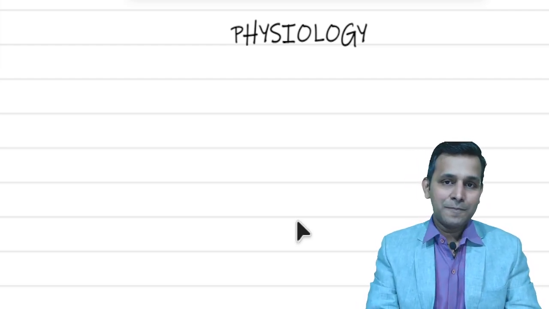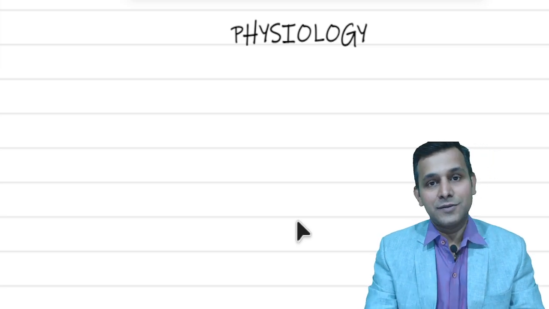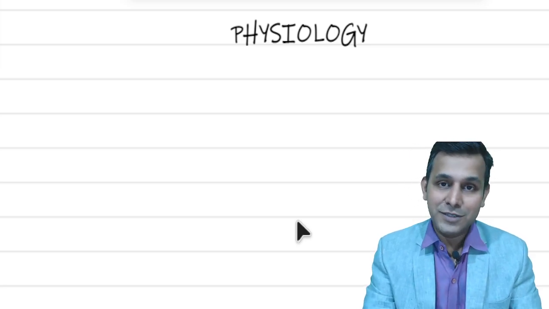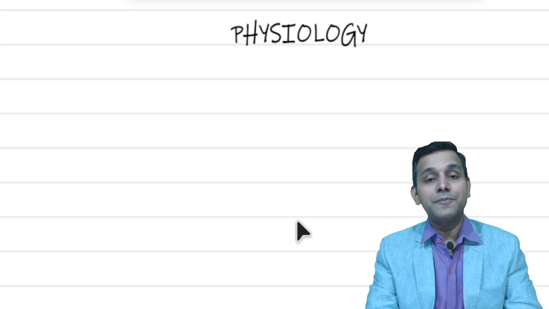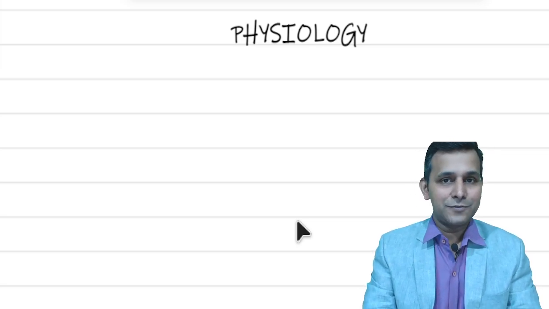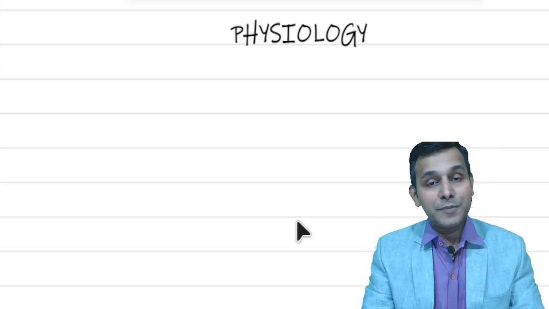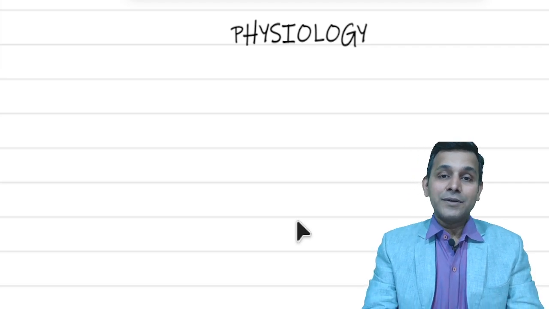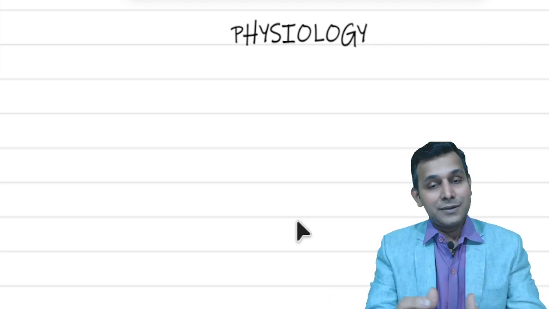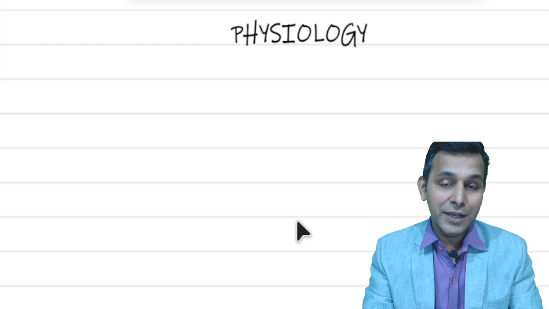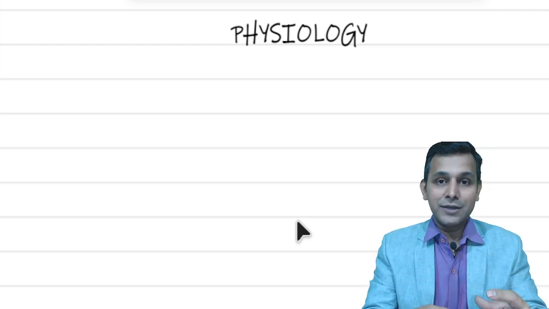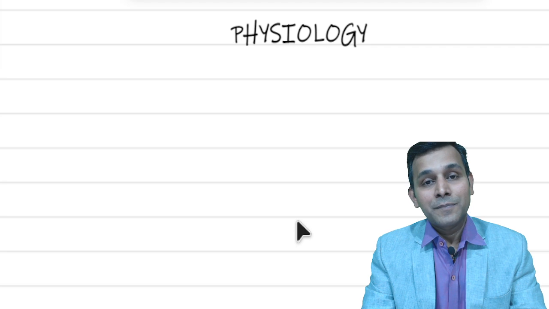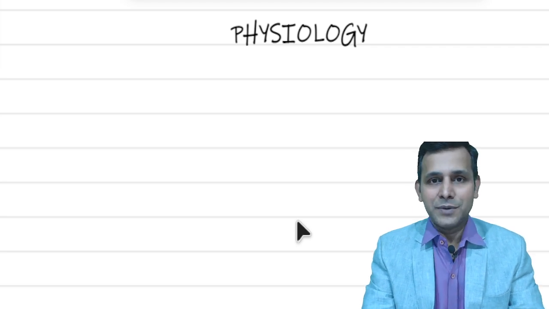Say for example, the heart is a part of the cardiovascular system, and as a part of clinical studies we take blood pressure or heart sounds as one of the parameters. So the blood pressure is 120 by 80 mm of Hg, which we consider as the normal range. So that is the heart as an organ. It tries to maintain the pressure from 120 to 80 mm of Hg.